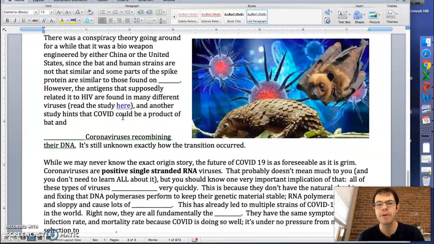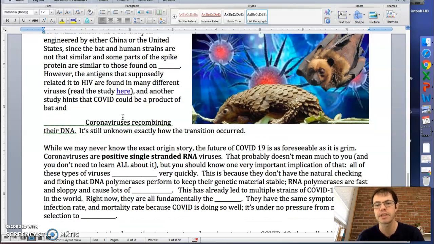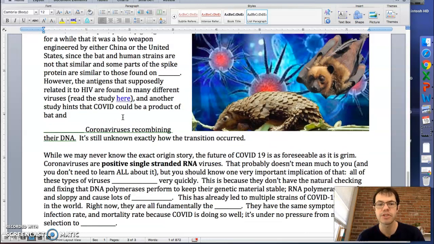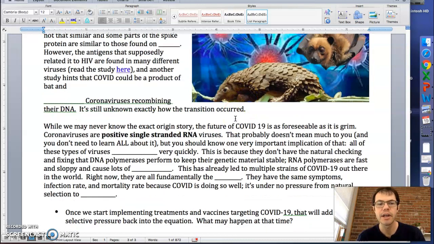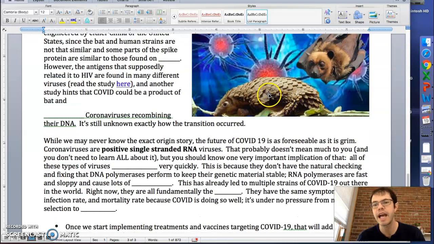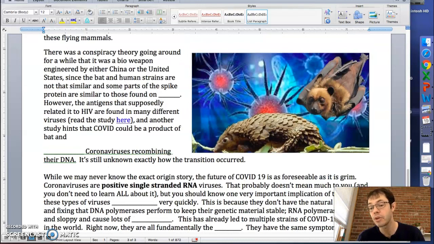Now, how did it get the extra base pairs then? That's the part of the mystery that we still don't really understand. But a prime suspect is the pangolin, which I'll honestly say I'd never really heard of much before all of this. But coronavirus in pangolins has the missing parts that bridge the gap between bats and the human strain of COVID. So we think that it could have been a recombinant DNA from DNA of this species of coronavirus and this species of coronavirus, sort of making coronavirus babies. But I'm a scientist, so I'm going to say that we don't exactly know.